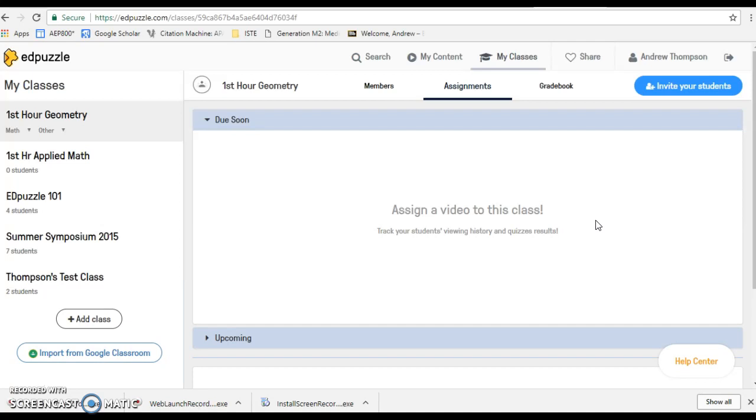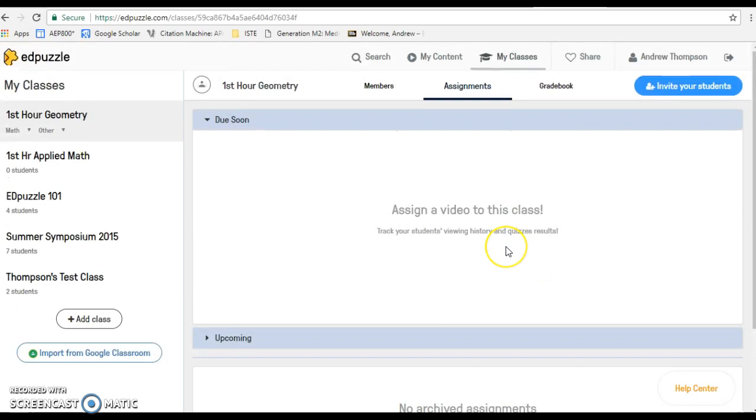There's some great reporting that you can use within the website here to determine if the students are watching the video, if they are answering the questions correctly the first time, or if it took them a couple of times. You can keep them from skipping forward. The website will allow you to do that. So through that, we are able to just kind of keep better tabs on the students.